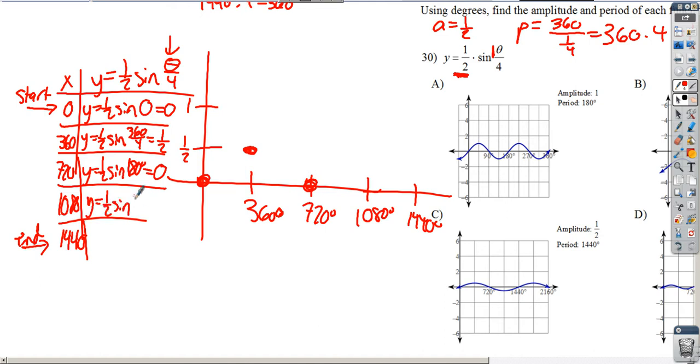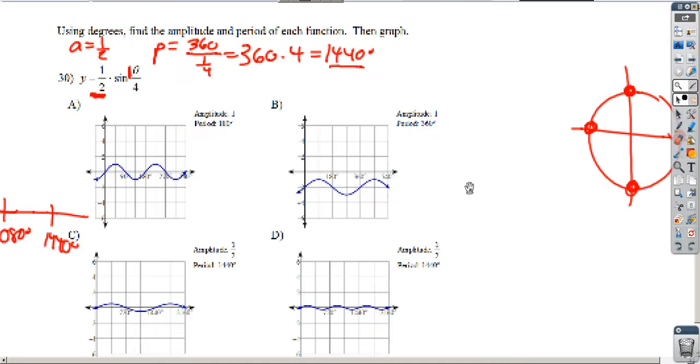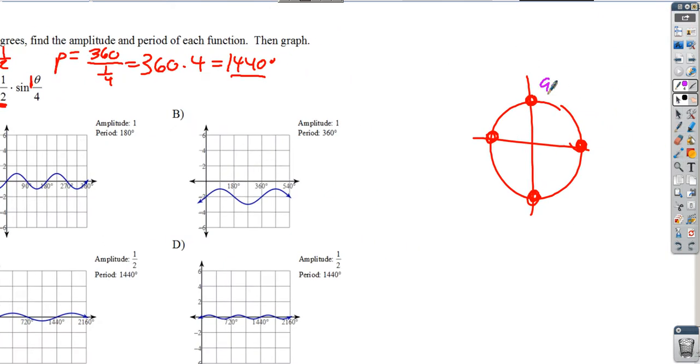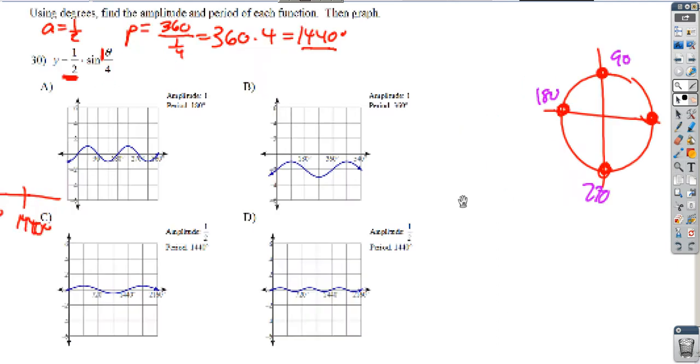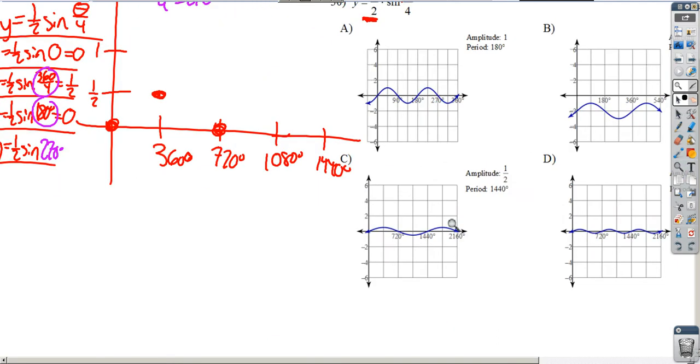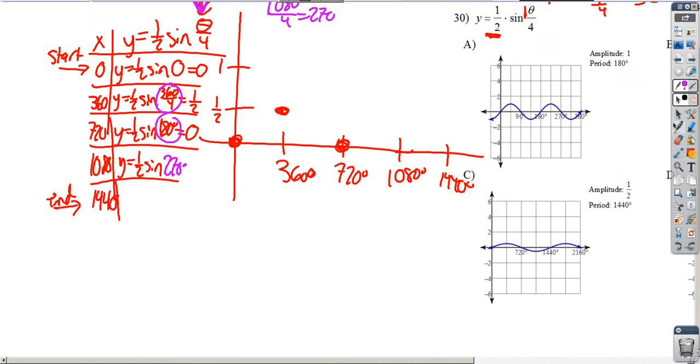Okay, now we'll plug in 1080 for this theta right here. These are different colors so you can see it again. How are we getting these values? I'm plugging in for theta. So 1080 divided by 4 is going to give us 270. And notice the values that are showing up: 90, 180, 270. Those are the things that we said before are important. Here's 90, here's 180, here's 270. This is how you know you're doing it correctly if those significant, what are called quadrant angles, are showing up, because they're angles that occur in the quadrant.